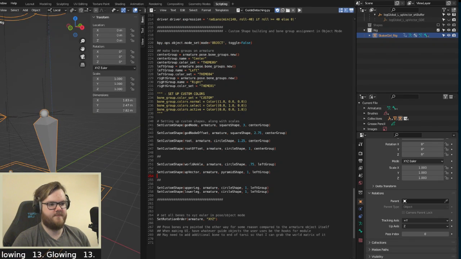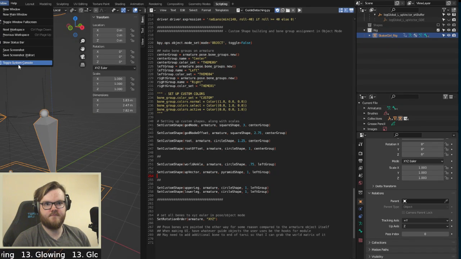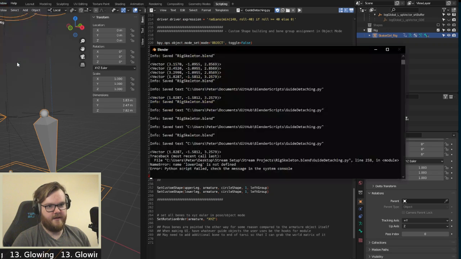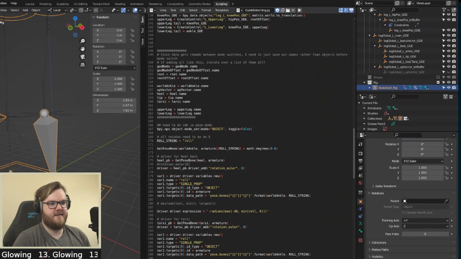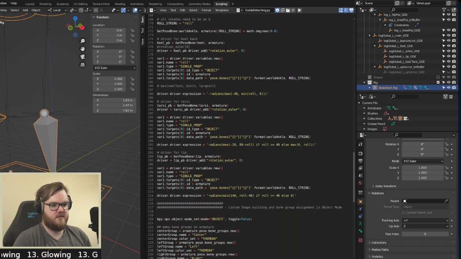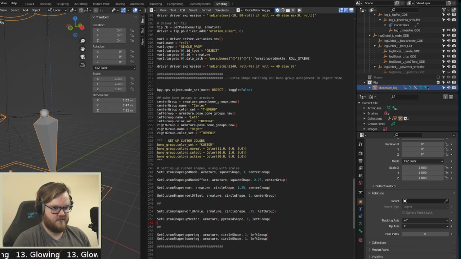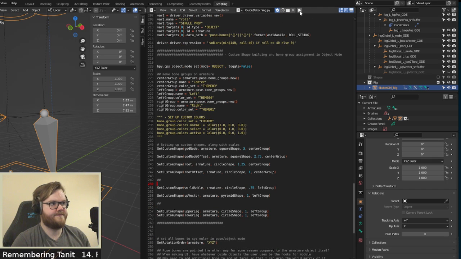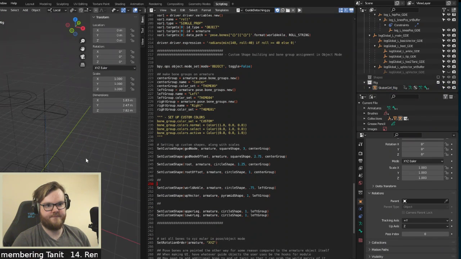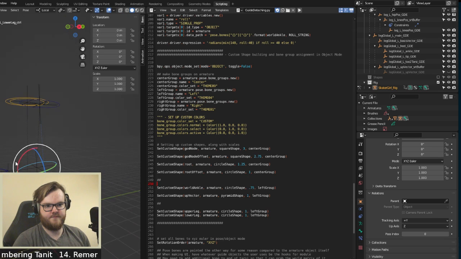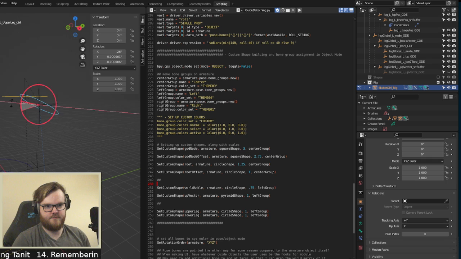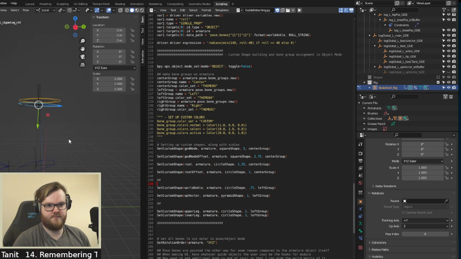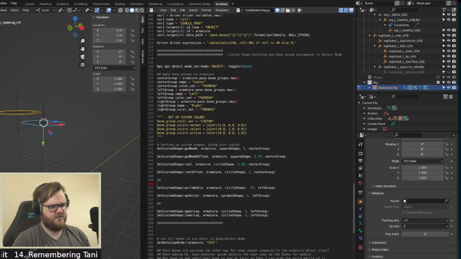Oh, something went wrong. I hate this toggle system. Oh, did I not name it lower leg? Did I call it low leg? Lower leg. Oh, did I just misspell this? Oh, I didn't capitalize. Gotcha. Interesting.